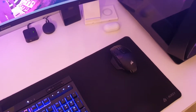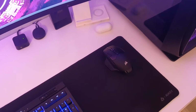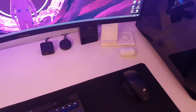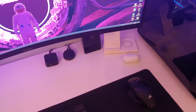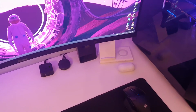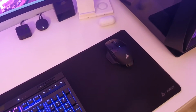Cracking mouse, totally wireless. Can be Bluetooth or wireless, and it's wireless charging as well, so I can charge it on a little dock you can see at the back there, which is Hoydolki, I think that's how you pronounce it. Hoydolki charging dock, which I got from Amazon. So I charge my phone in that, my watch, my earbuds, and I can also charge this mouse on it, which is great.